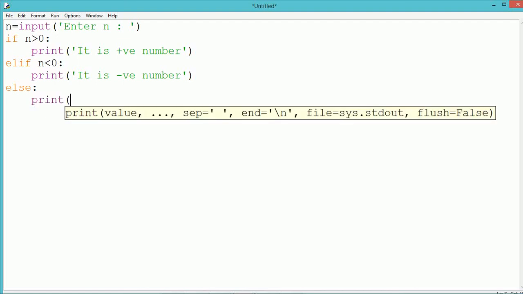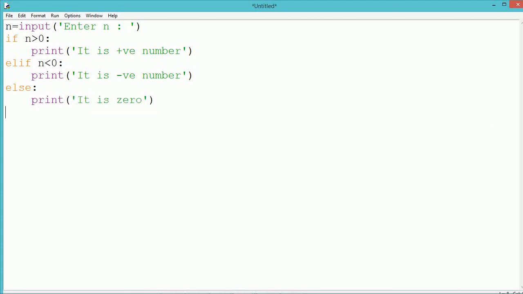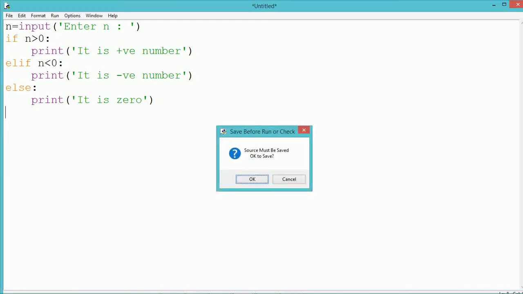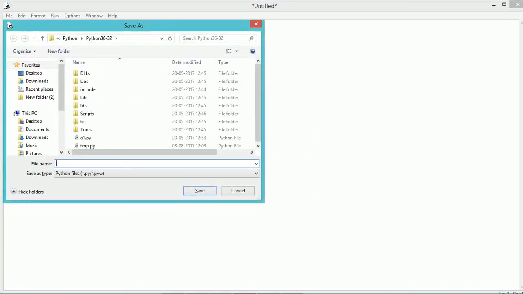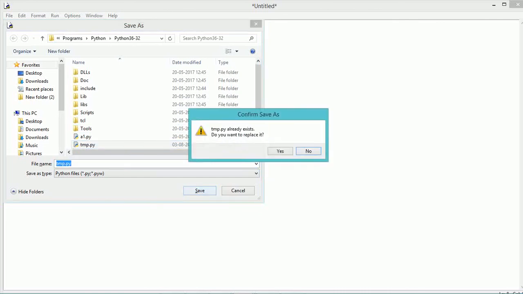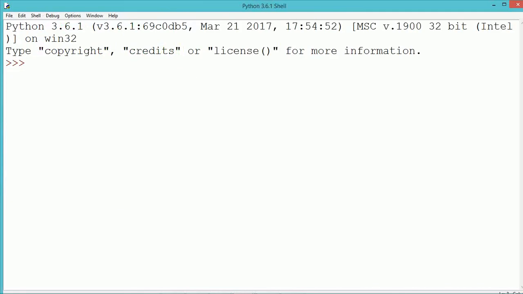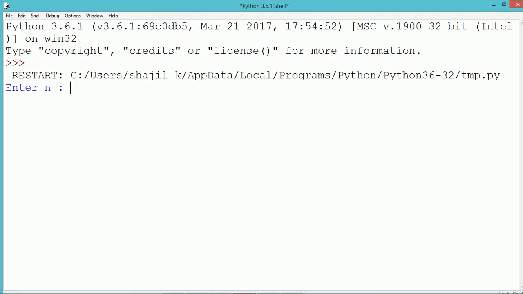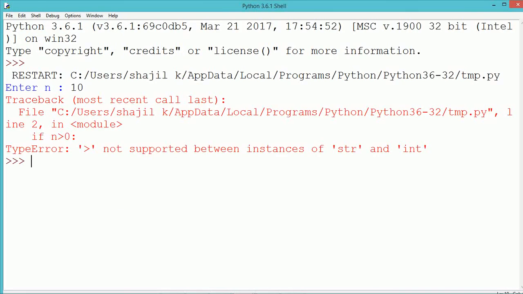In the final else block, we print that the number is 0. Let us execute and see the program output.